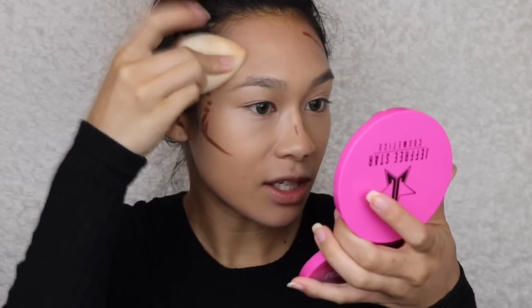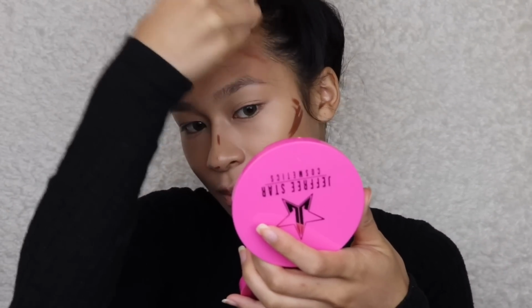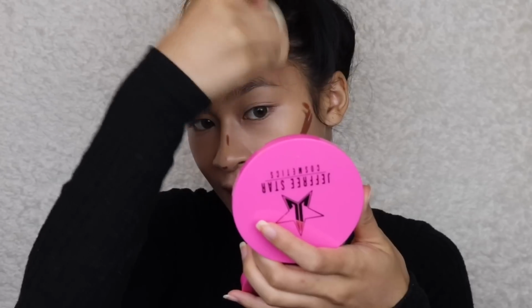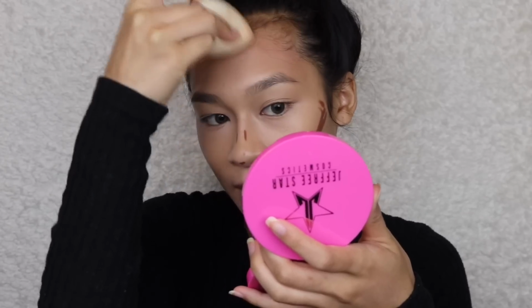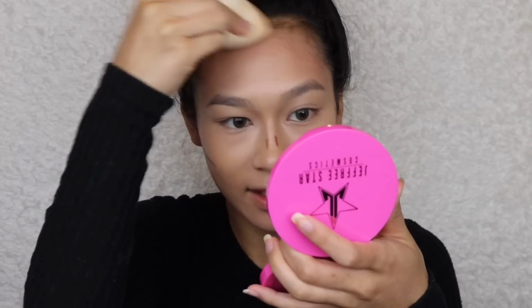Wow, these creams actually blend out really nice. I don't know if you saw that. It doesn't blend away completely. It still gives off some color when you blend it out, but for as little as I put, I think that this is actually pretty good.